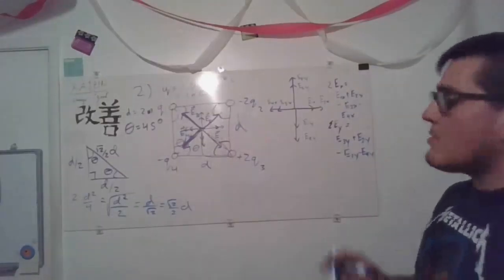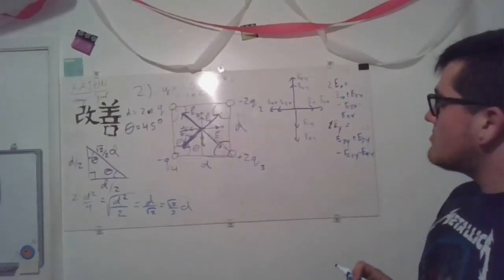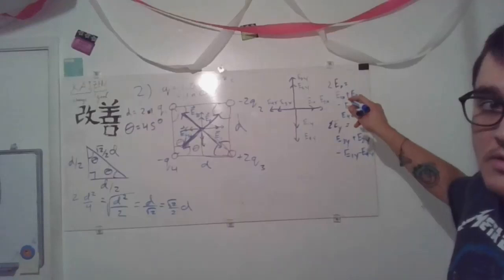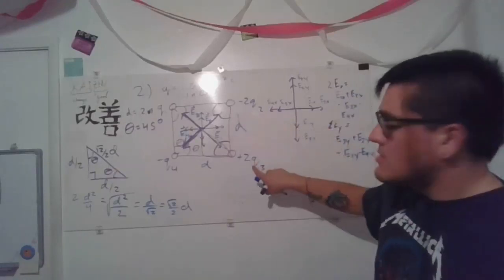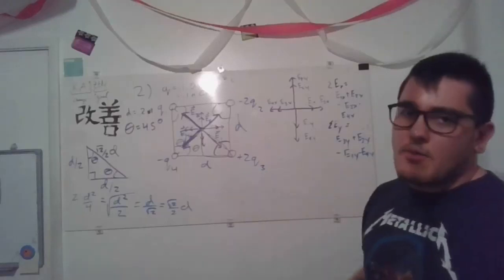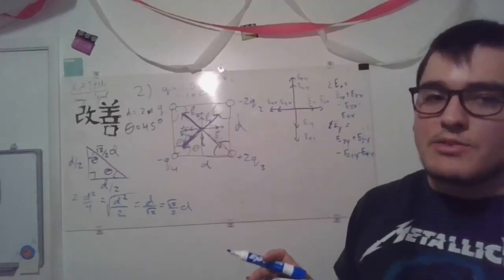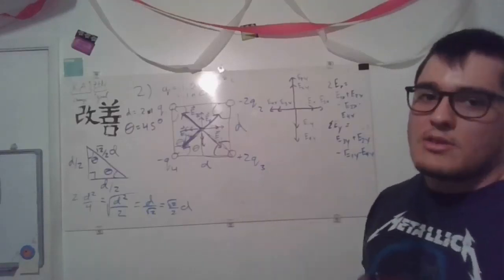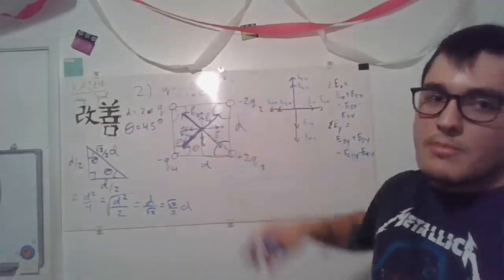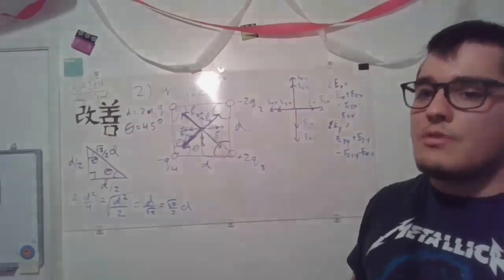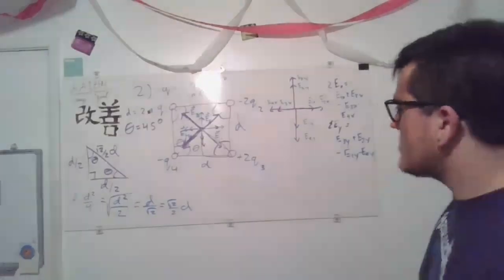It's going to be really easy. The only thing that will be different is make sure that when you plug in these electric fields, you're looking at, oh, this one is negative 2q, this one is positive 2q, so that way, it's not going to all cancel, right? This kind of looks like it's all going to cancel, but know that these two are stronger magnitudes, so you won't have any actual total cancellation.